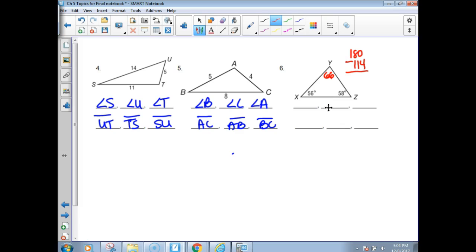All right, now we can put them in order from small to large. Angle X is the littlest, angle Z, and then angle Y. Now the sides, the shortest, YZ. The medium would be XY. This is the first time I've labeled them with S, M, and L, so I hope that doesn't confuse anybody because they're letters. And the XZ is the biggest. Definitely needed that third angle to know. It's not so obvious by looking.